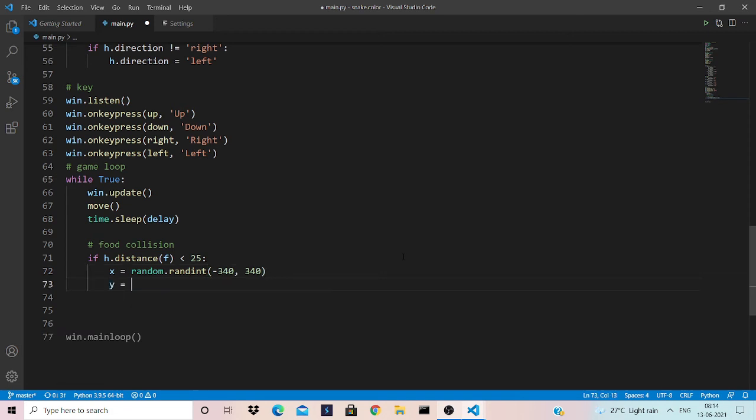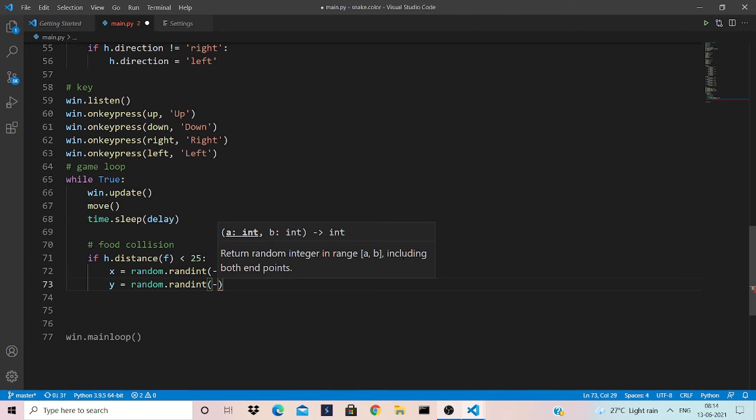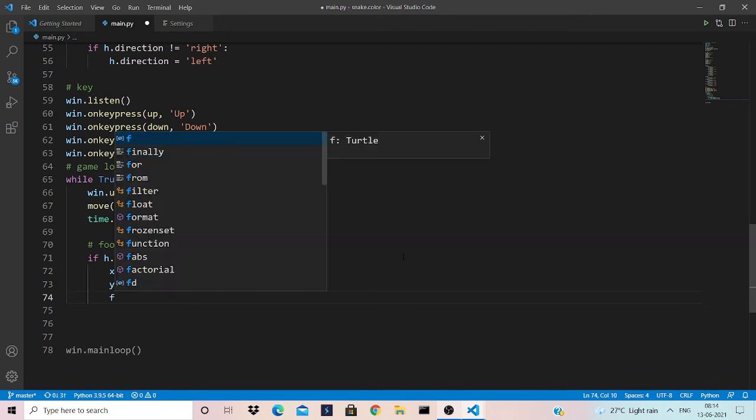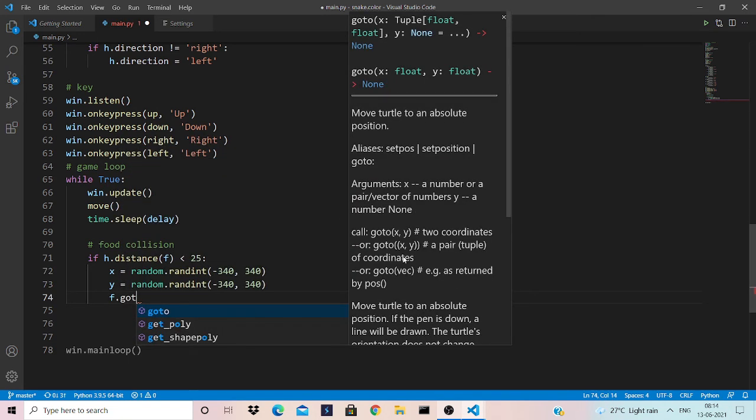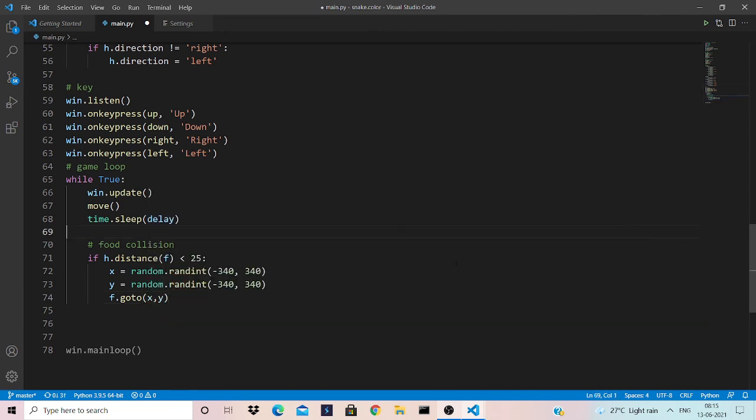And y is equal to random dot randint. Similarly for the y-axis, we want it between minus 340 and 340 pixels. And we want food to go to x comma y. So this is what our code says: if the distance between head and food is less than 25 pixels, it will go randomly between minus 340 and plus 340 pixels on the screen.